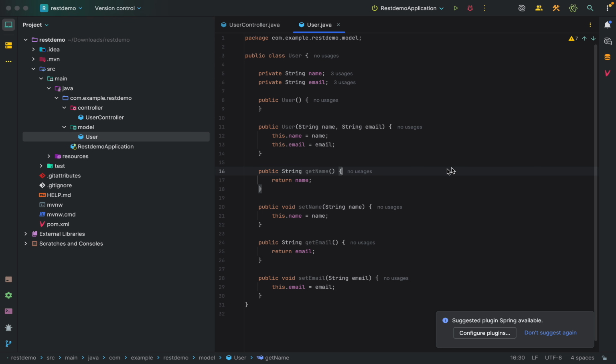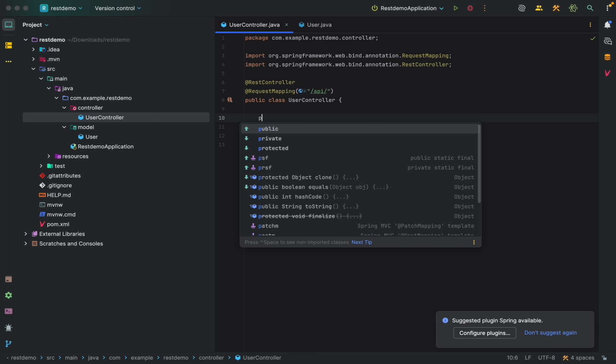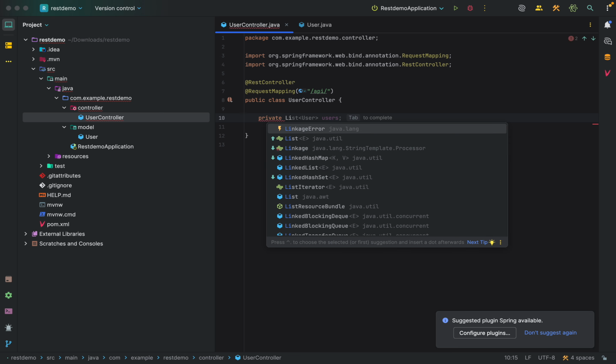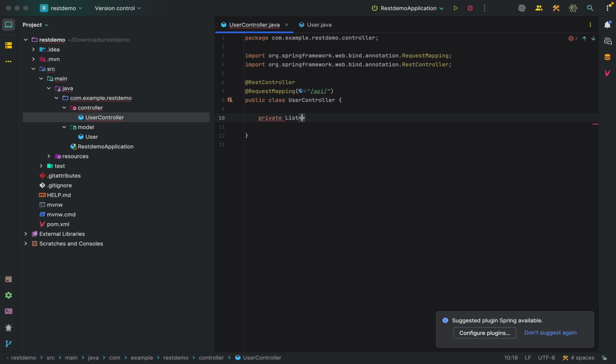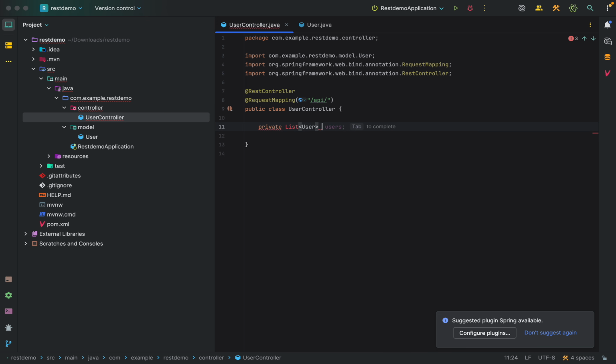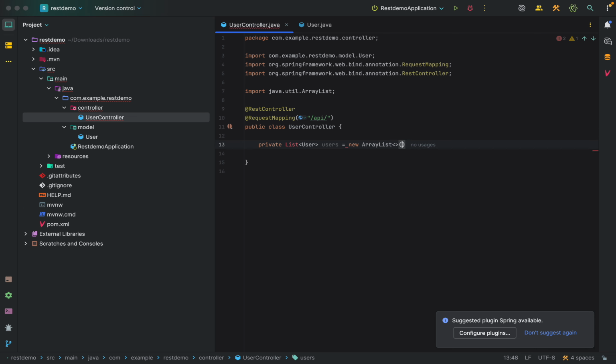Now we'll go to the controller class. Inside the controller, as we discussed, we will just use a list to store the values. A list of User, which I am initializing with an empty ArrayList.